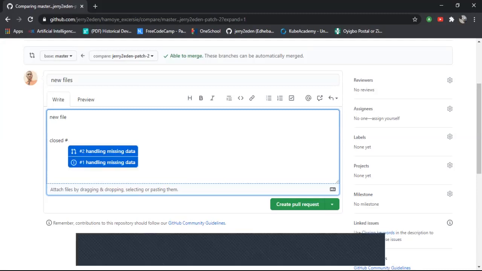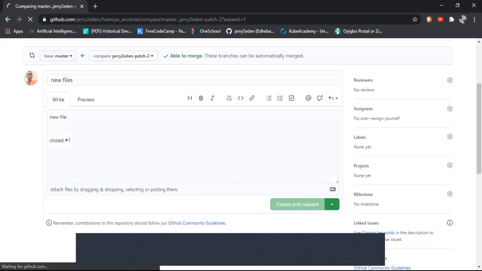Now, this hash one is our issue. So I'm picking hash one. So automatically I'm linking this. Once I create a pull request, it will automatically link this pull request to that issue.